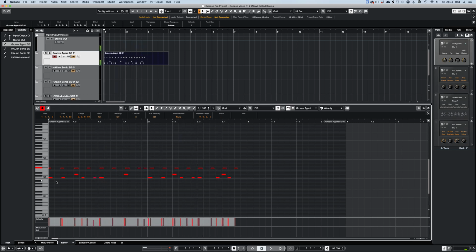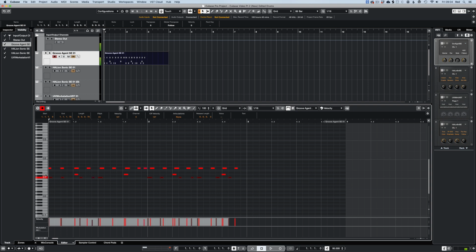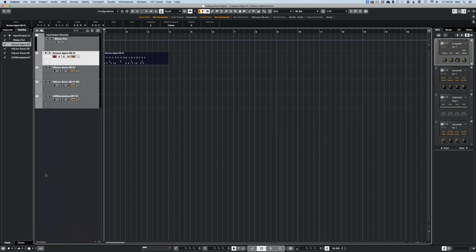I'm just going to undo that, because what I'm going to do is hard quantize the kick and snare. Just going to turn soft quantize off. So I keep forgetting, because I'm so used to Logic, to press Command to select all the notes. But I suppose this way, every time you click on the note from there, you're not selecting all of those notes if you don't want to. So is it better? You decide.